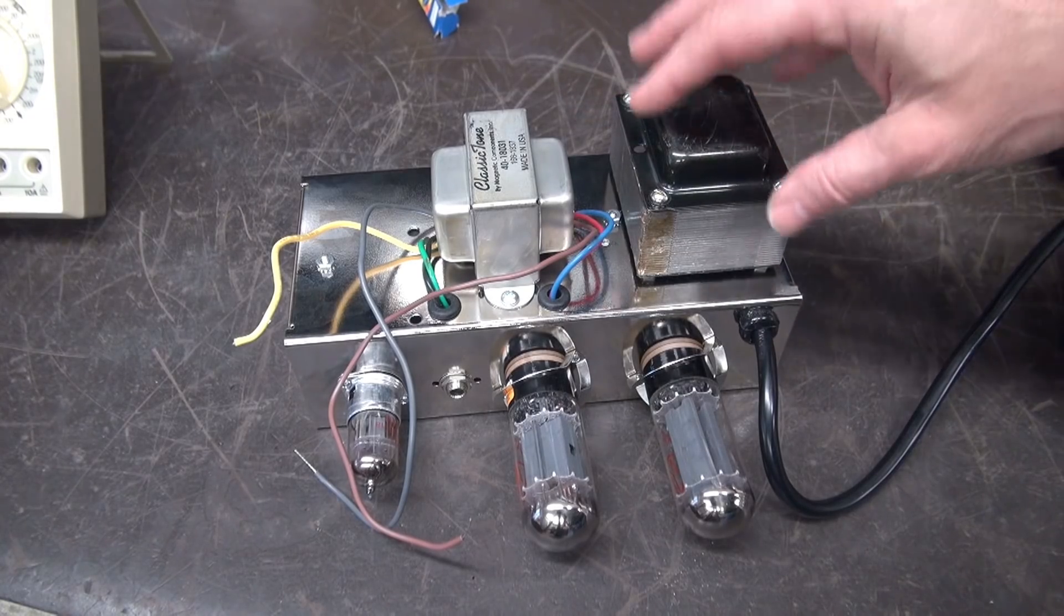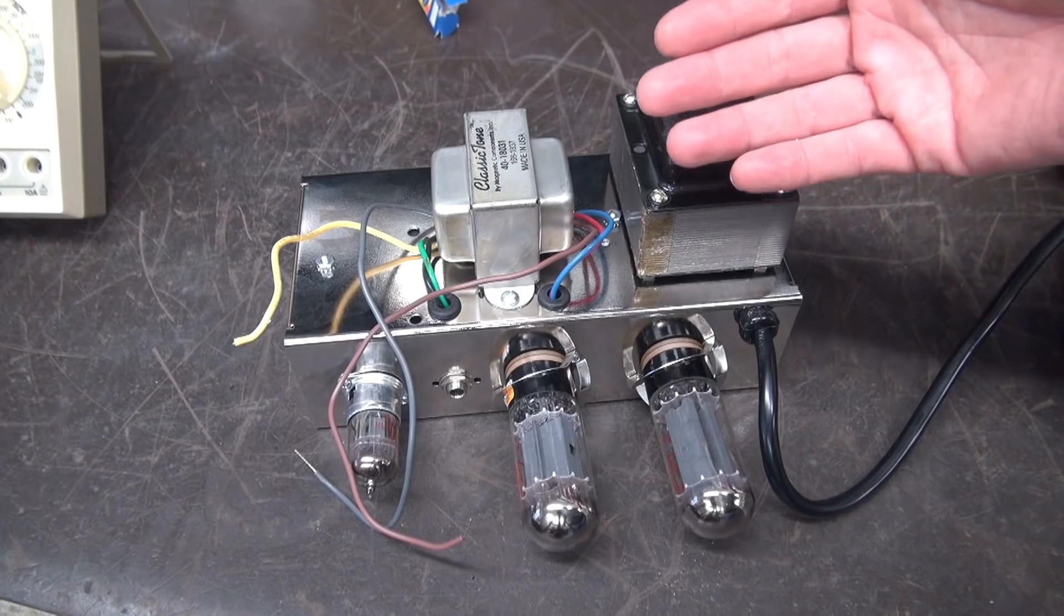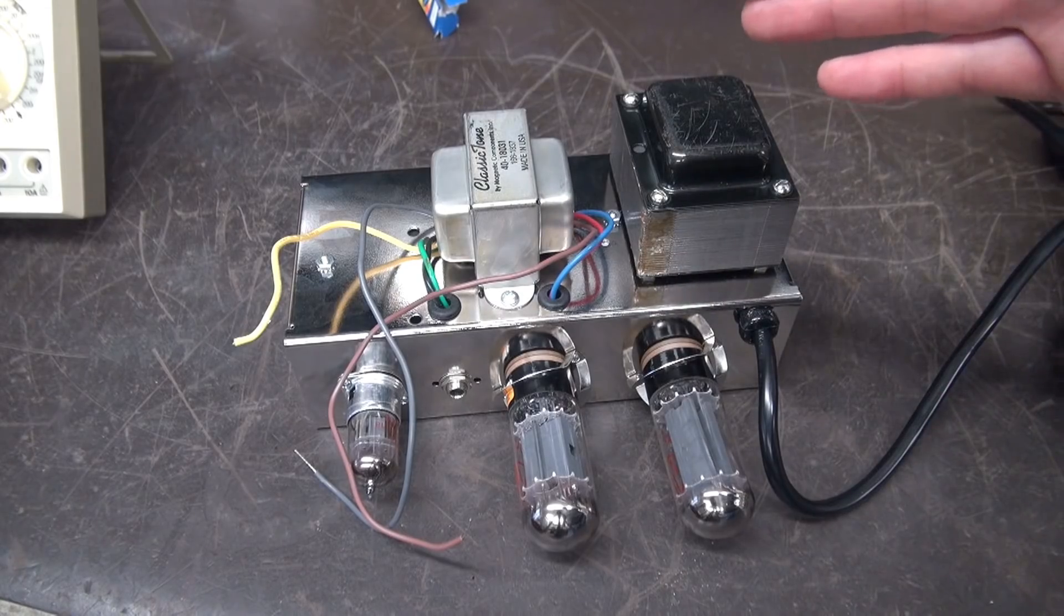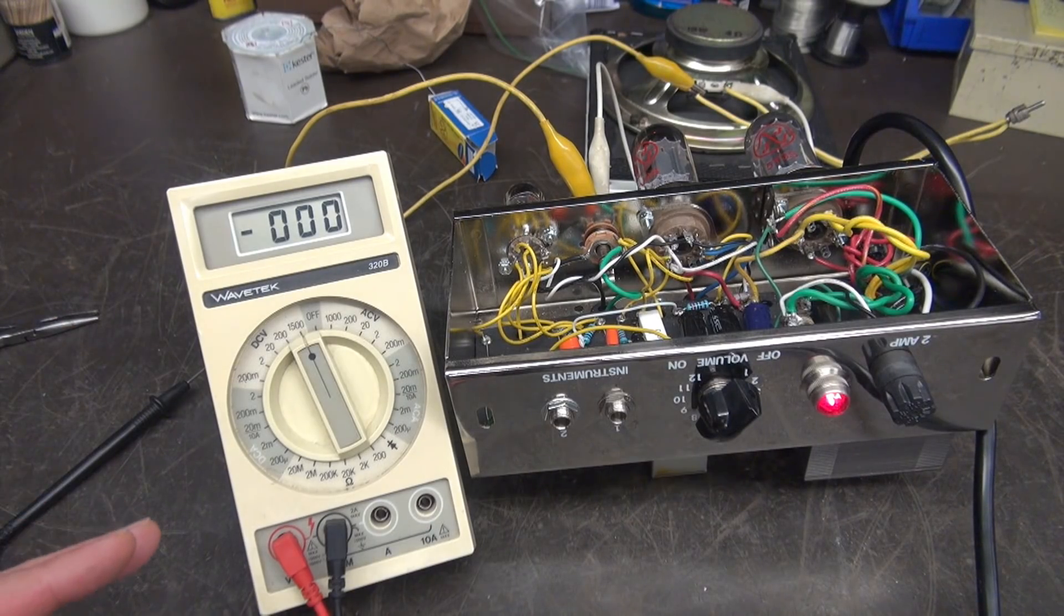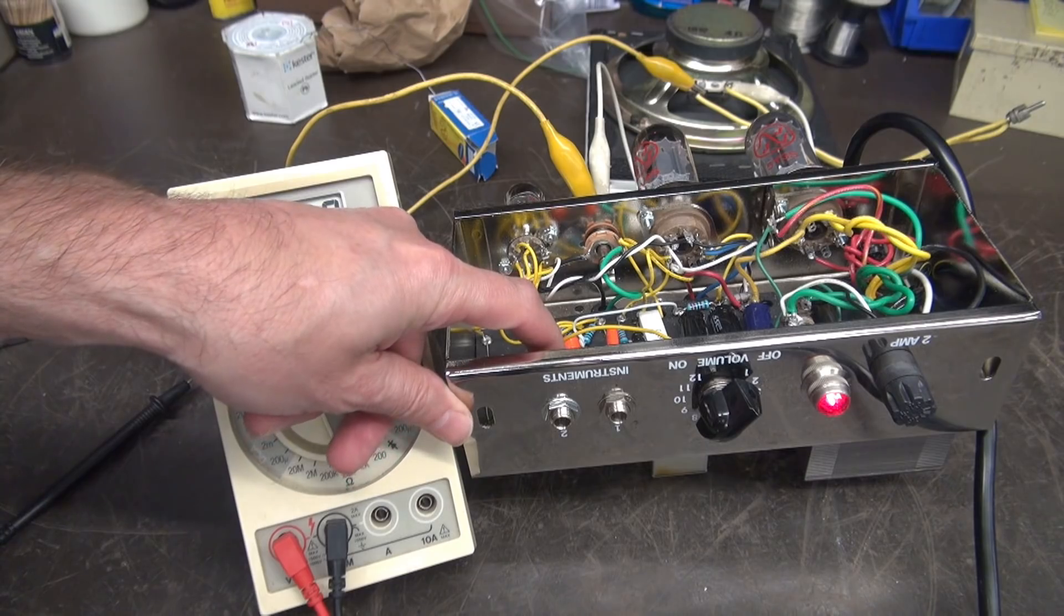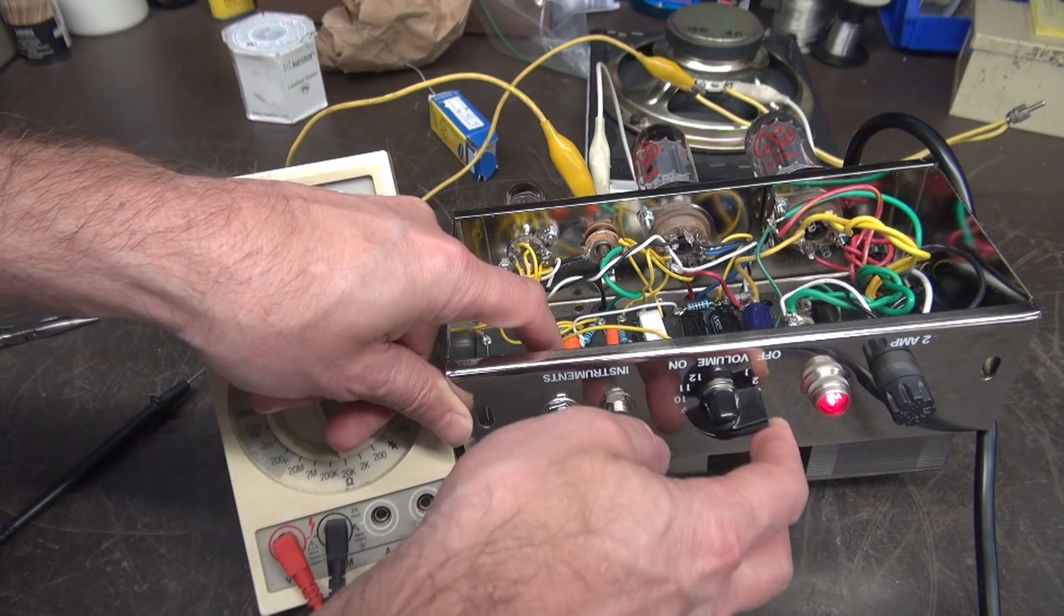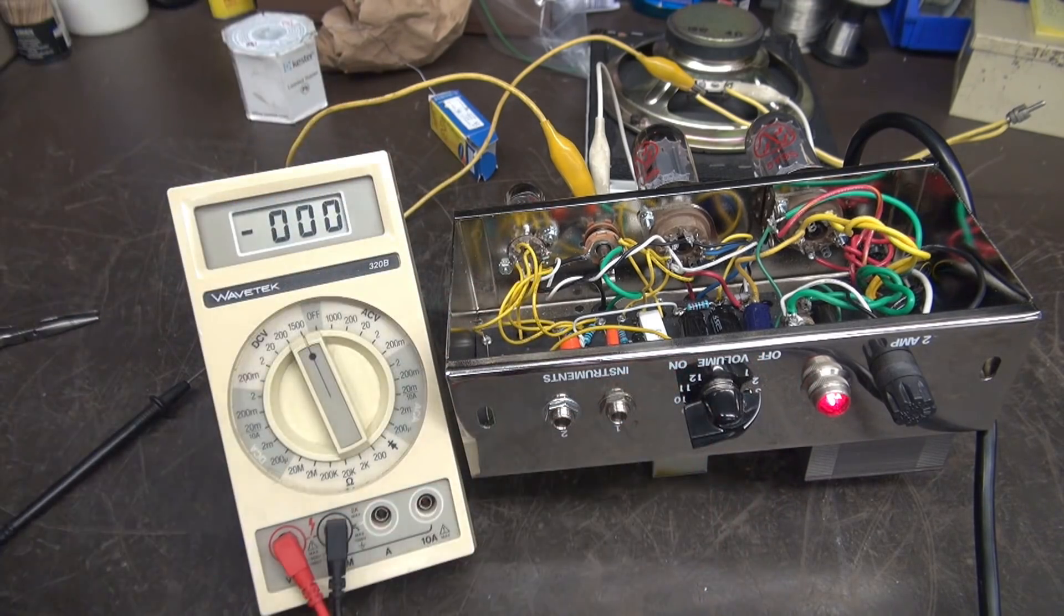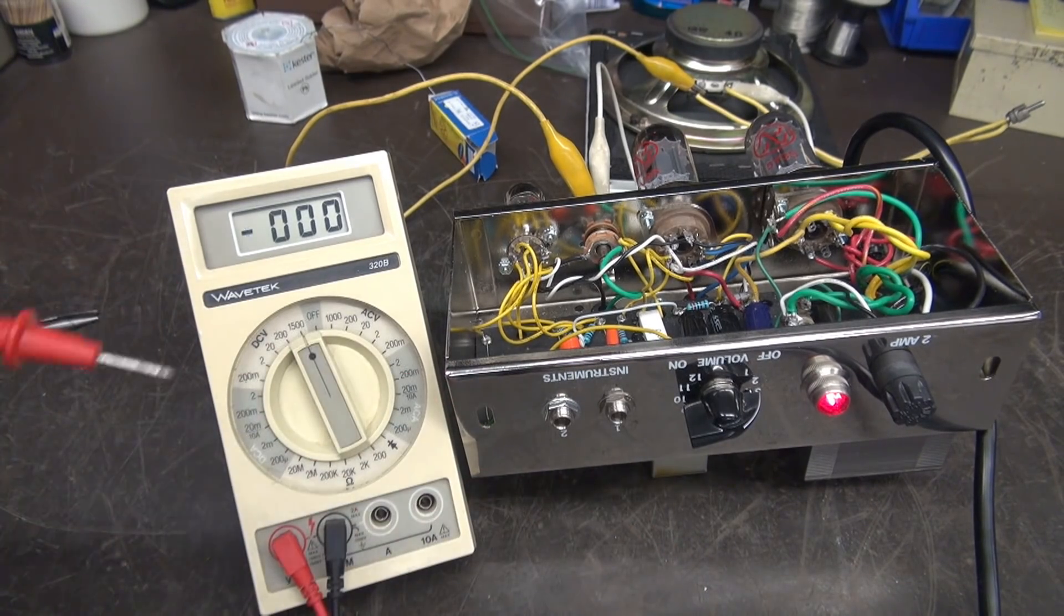So we're going to leave it in for the initial test. And then afterwards, I have another power transformer and some other upgrades that the owner wants me to do, including getting things neat underneath. But first off, I just have to know, is the amp fixed? I've brought the amp up on my Variac. I'm reaching in here and just pull back on the audio input jack. And usually, if you're bringing up the volume, you'll hear a hum. I'm getting absolutely nothing. So that's not good. So the jumper is not the only issue on this one.